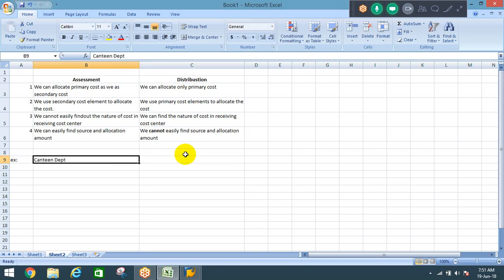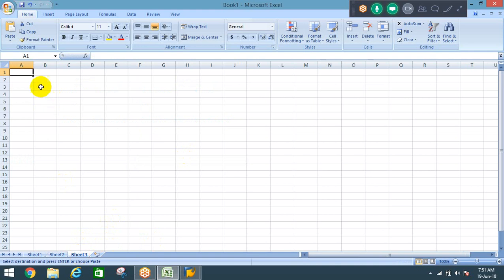Example: canteen department cost center. In this we have different cost elements. మనం పోస్ట్ చేసాం క్యాంటీన్ డిపార్ట్మెంట్లో. క్యాంటీన్ డిపార్ట్మెంట్లో కూడా ఎంప్లాయీస్ ఉంటారు కదా. 4 all zeros salaries, this is a GL account. Amount is 25,000. And food expenses 1 lakh.